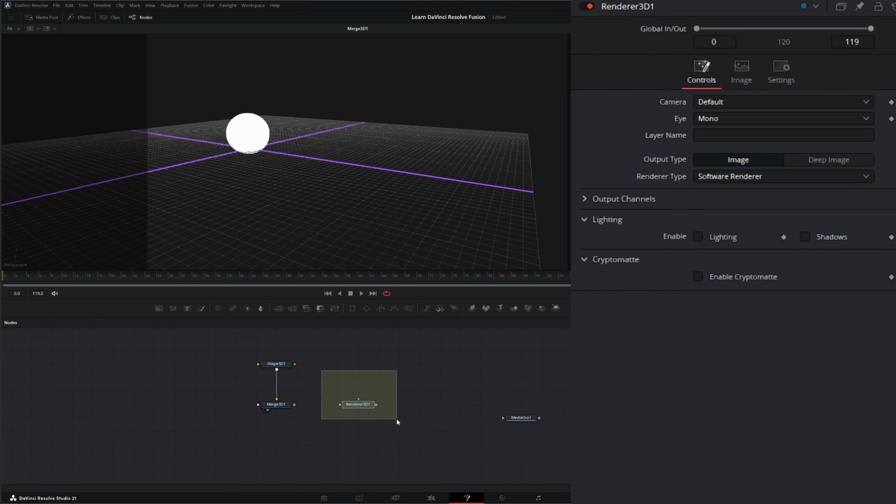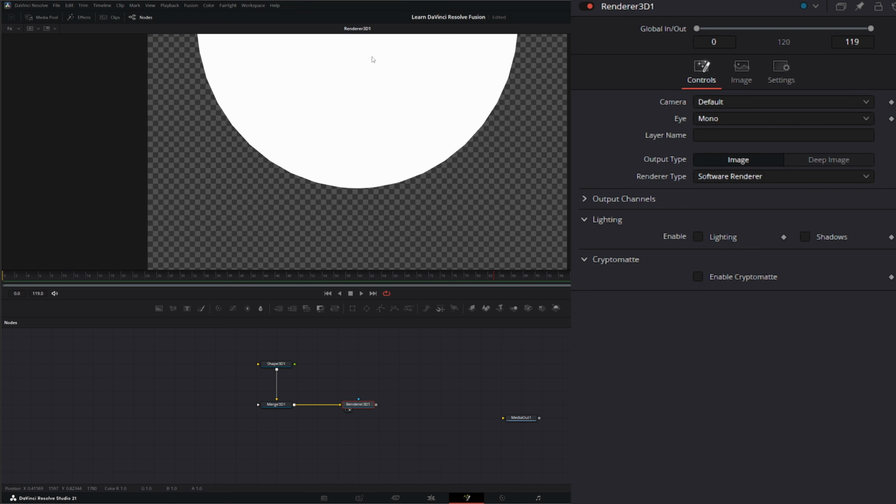And that's what the render 3D node is for. So if I plug that in, you can see we've got our little render here of our scene. And once I plug it into our render 3D node, now I can plug it into our media out, and then our media out can go back into our edit page and all that stuff. Now, don't get confused. This render node isn't like your traditional render engines on 3D programs. You're not going to set your render in and out and all that fun stuff and render out your image.